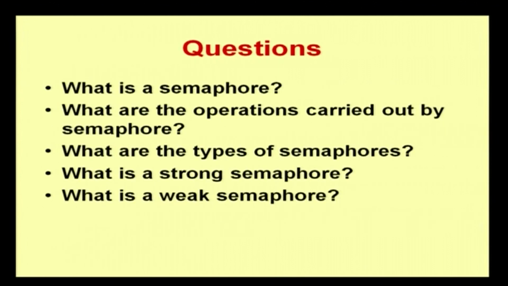Now, let us see what the possible questions from this lecture are. The questions are: number 1, what is a semaphore? What are the operations carried out by a semaphore? What are the types of semaphores? What is a strong semaphore? What is a weak semaphore? So these are the questions that are possible from today's lecture.